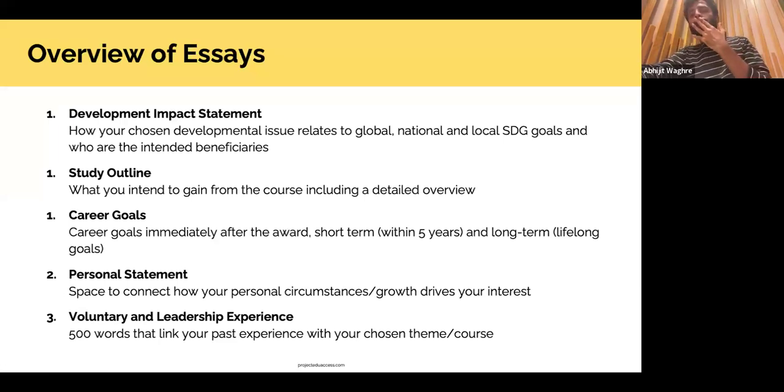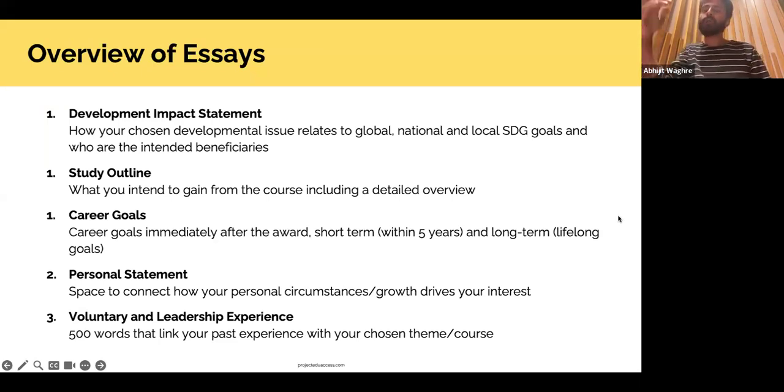Then, coming to the next part of the portal, where you will need to fill up your essay. So now, going to the portal of the Commonwealth Scholarship Commission, where you will need to fill in the details along with your essay. These are five sections where you will have to fill in your answers.